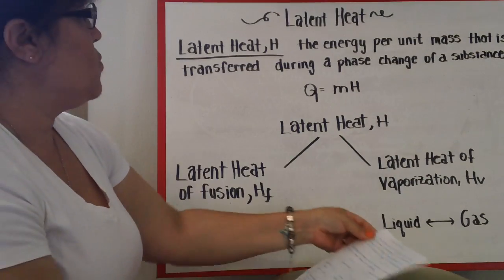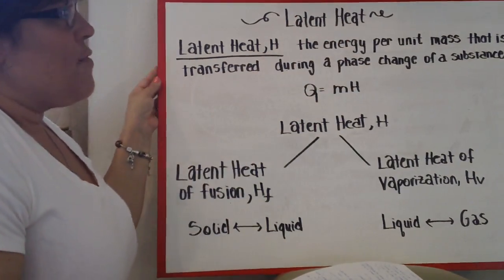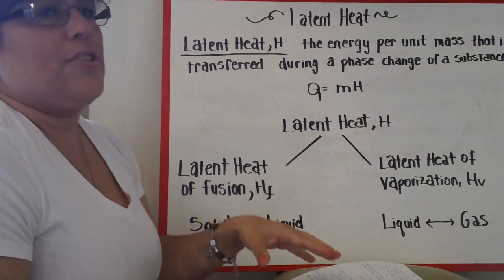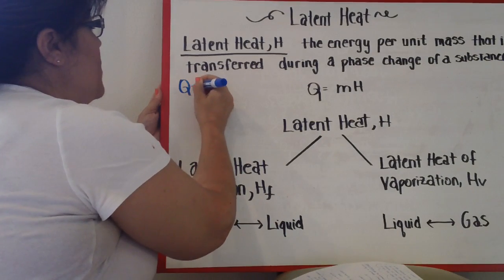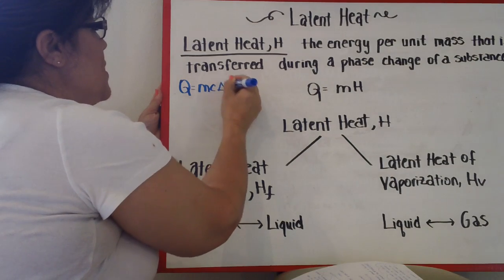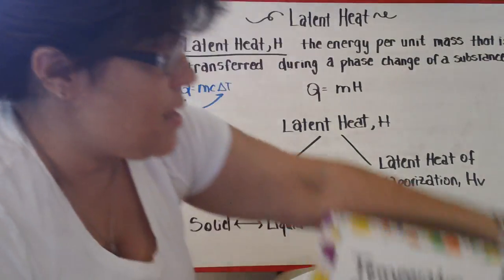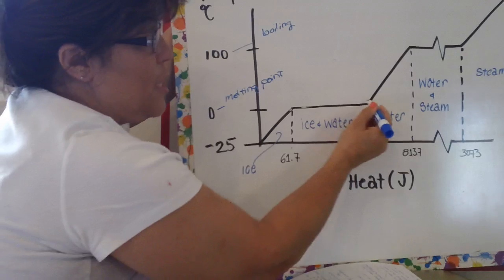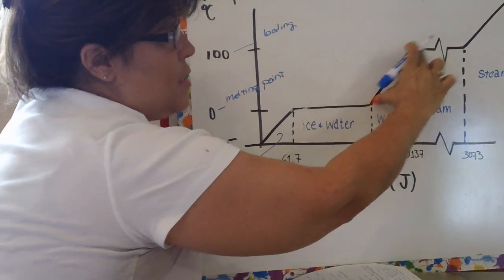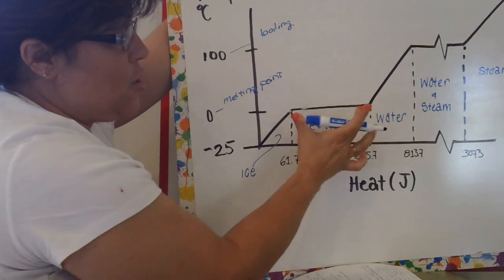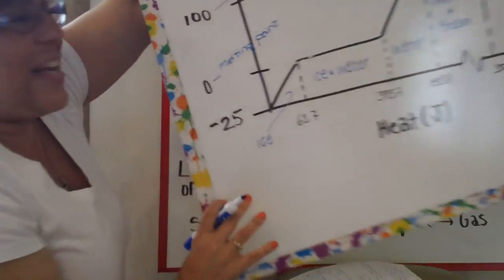Okay, so now we're going to go into something that's called latent heat. And latent heat is just going to be the energy of the mass that is transferred during a phase change. So yesterday we talked about the equation Q = mcΔT, this is the energy during a temperature change. But we just talked about back in this chart right here, when there is no temperature change, what is this Q value? So the mcΔT equation is used here and here and here when there's an increase in temperature, but how do we find the Q that happens during these areas here? Well, those are latent heat phases.